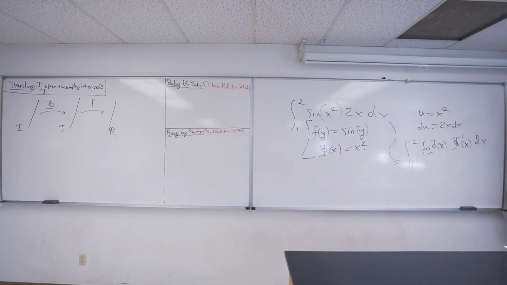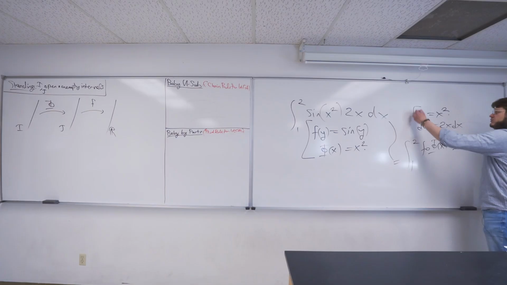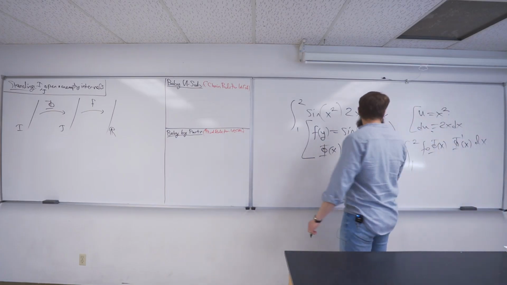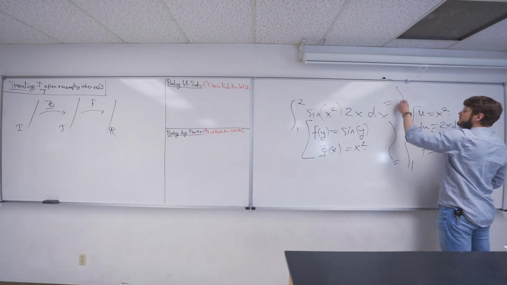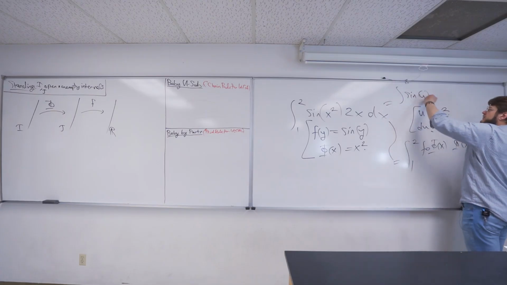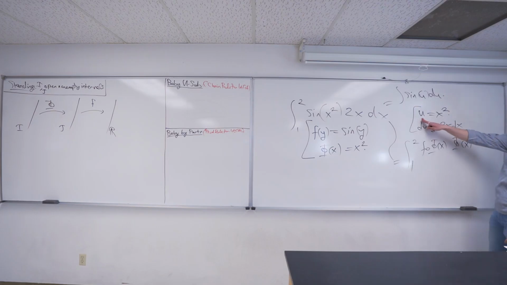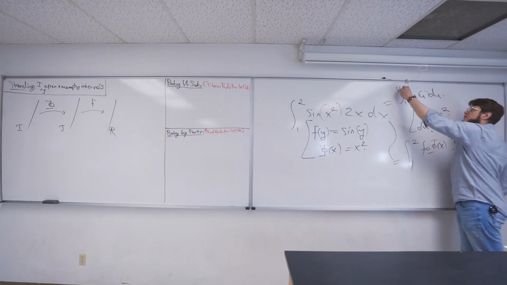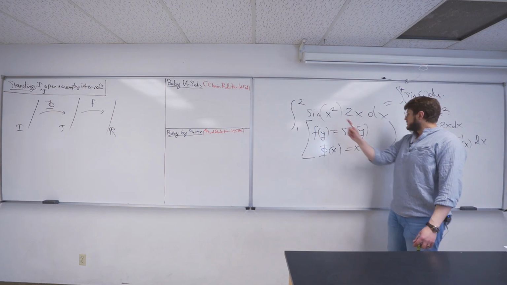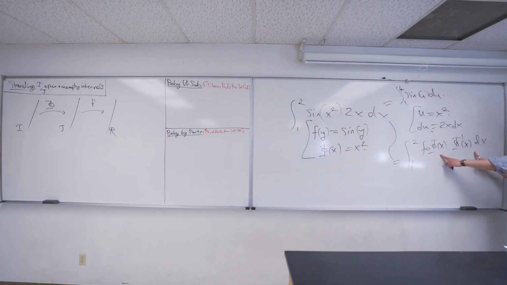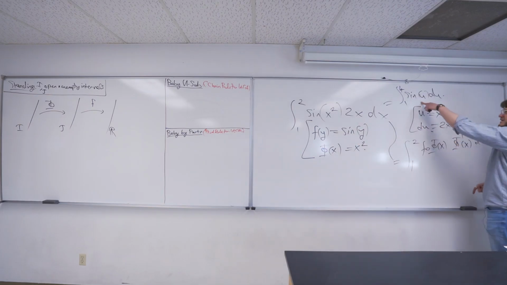OK. But then u-substitution, like so, should tell me that this is the same thing as the integral of sine of u du, where u varies from 1 to 4. Right, so this is the Calc 1 approach. This is sort of the type of formula I'm trying to get here. And so, in practice, this looks more complicated. And then you turn it into this.